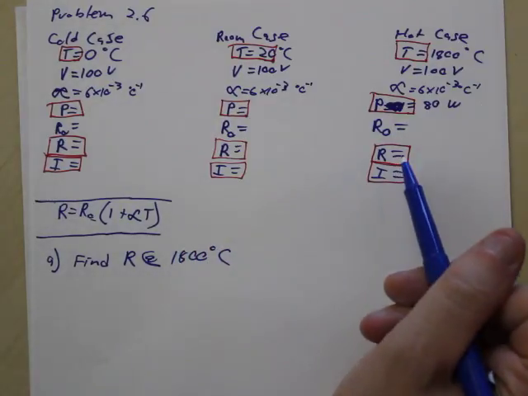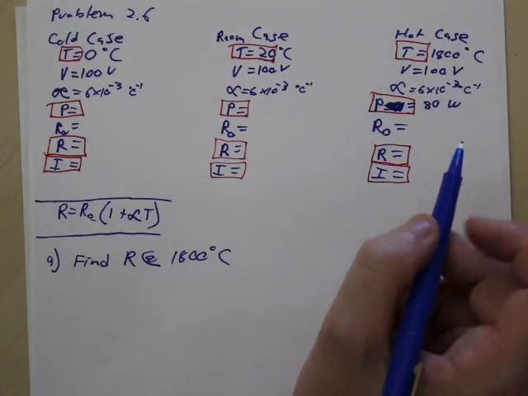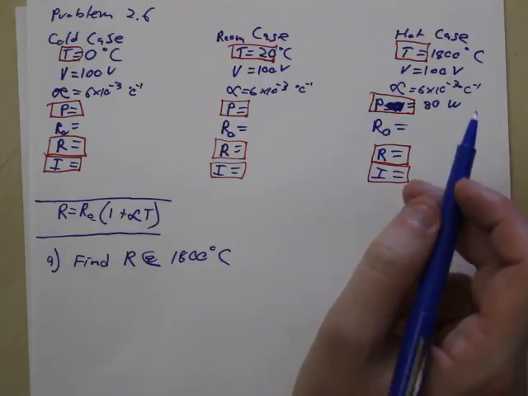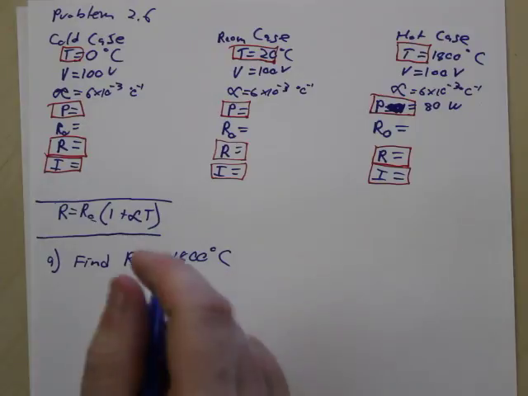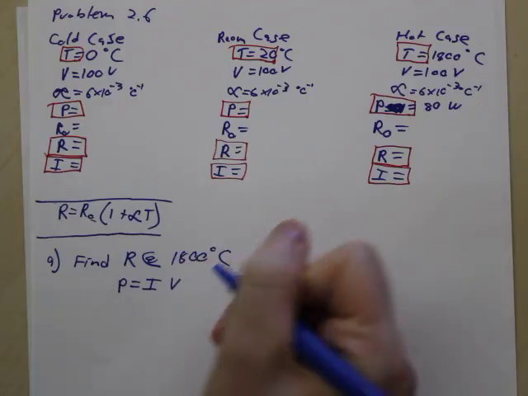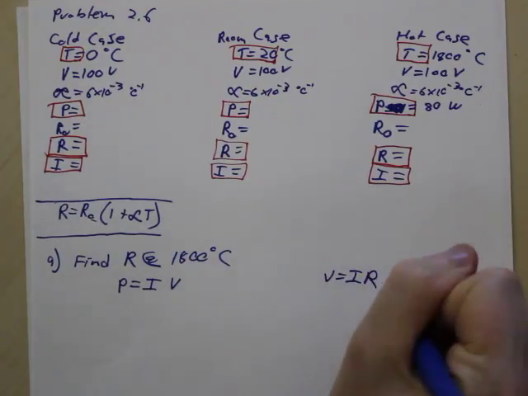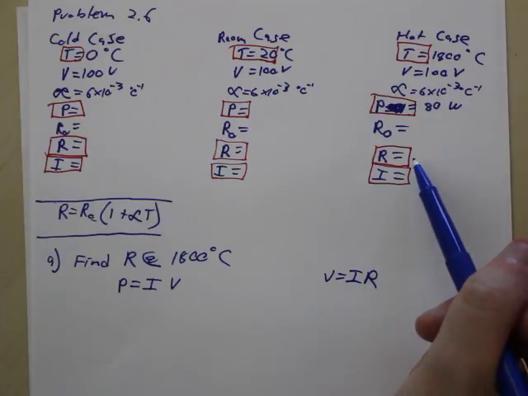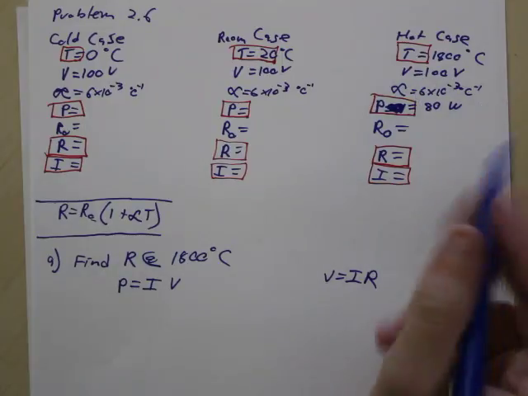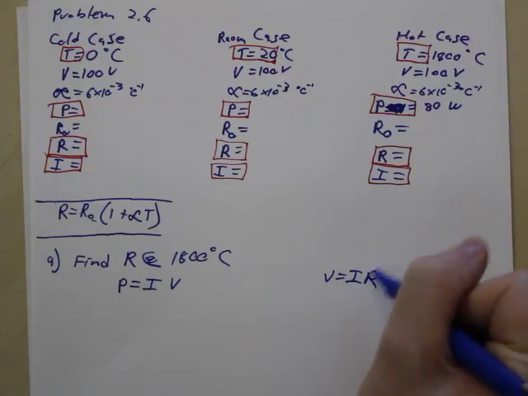So let's just look. Do we have R for this? We already pulled through. We don't have R, so we will have to solve this one. So R, what do we have? What relevant equations do we have? We have P equals IV, the equation for power. What other equations do we have? V equals IR, right? So if we're looking for resistance, we need current and we need voltage. So we already have voltage, but we don't have current. So we're going to need to solve for current, because look, there's two unknowns in one equation.